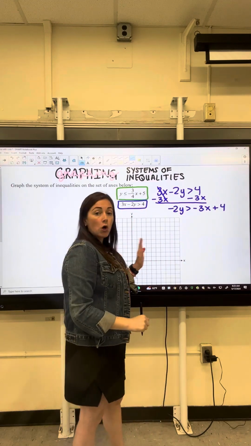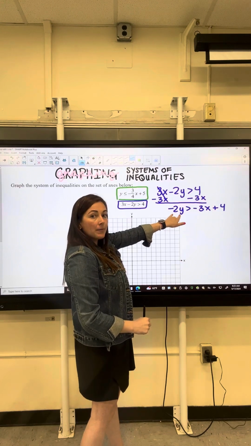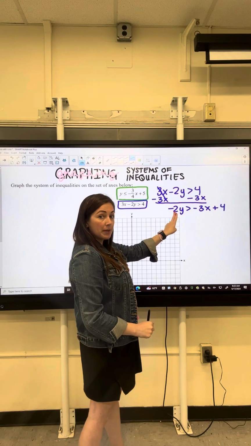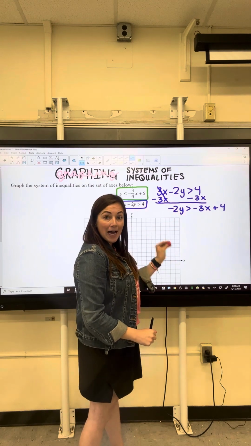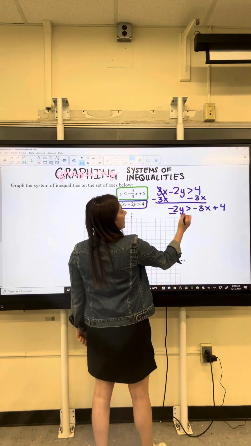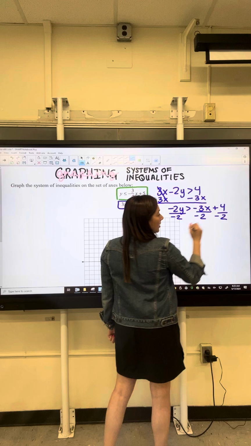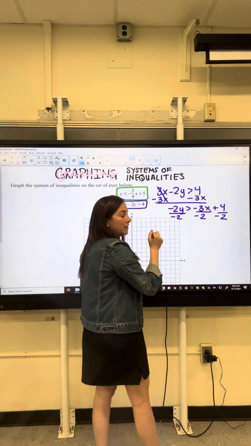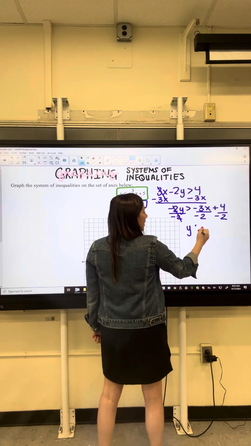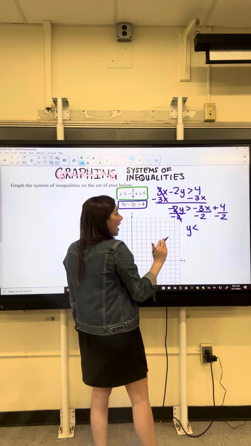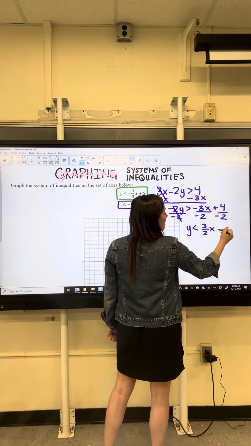Okay, this is something I always say in my class. Do you see this negative 2 and this y? They are married by multiplication because they're attached by multiplication. So they're going to get divorced by division. So we're going to divorce it out by division, and we're going to divide everything by that negative 2. Don't just do one big line. When we divide by a negative, you need to flip the inequality sign. So that's super important. And now when we reduce, this becomes 3/2 x minus 2.